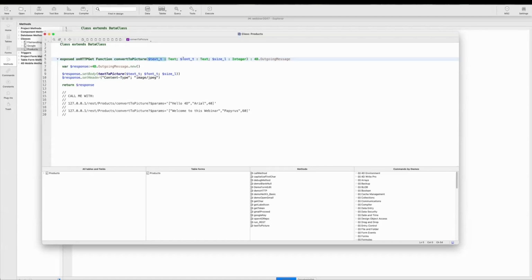So this function takes the following parameters: the text to be displayed in the image, the font name, and the required image size. This function returns an instance of the new outgoing message class. And this class has two attributes: the body and the header. The body contains the generated image, and the header is an object whose content type attribute specifies the body type. So here we put image JPEG.